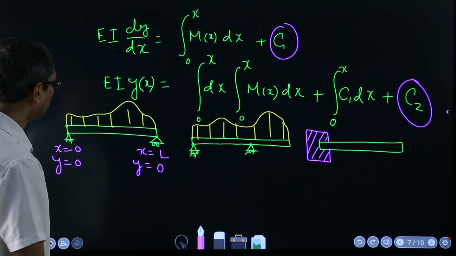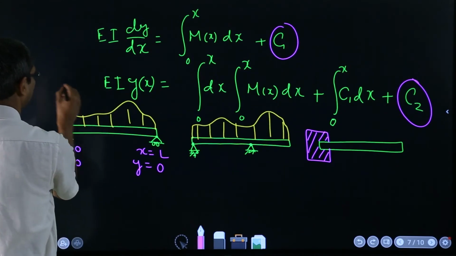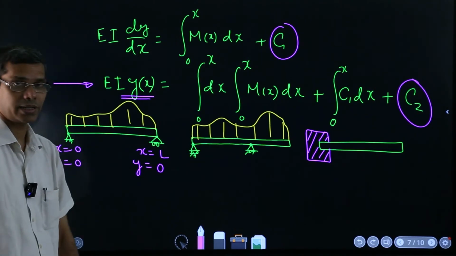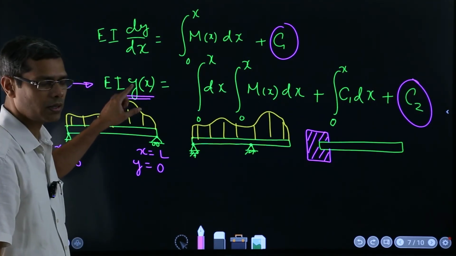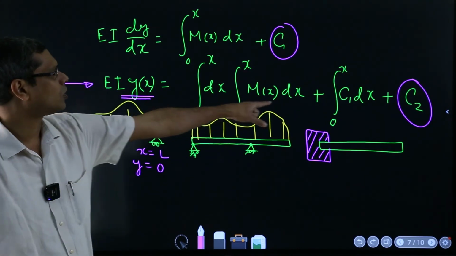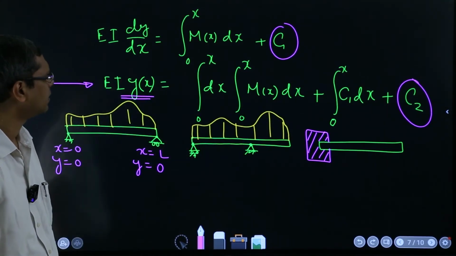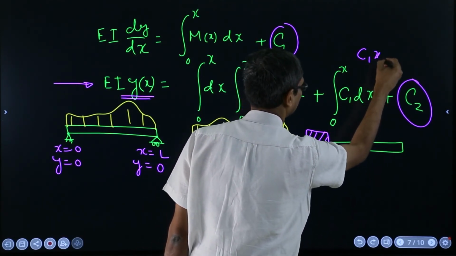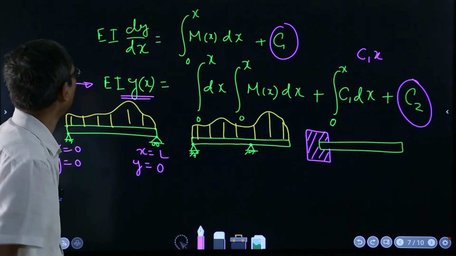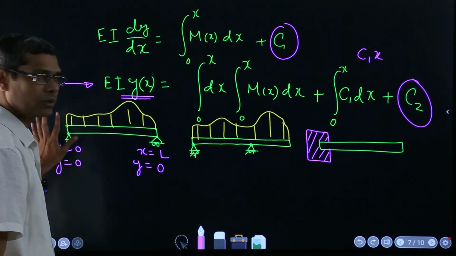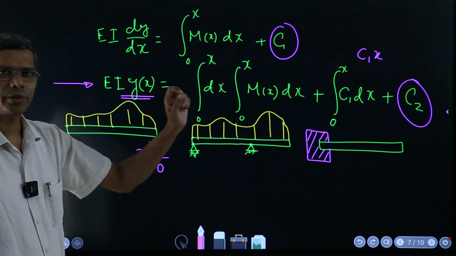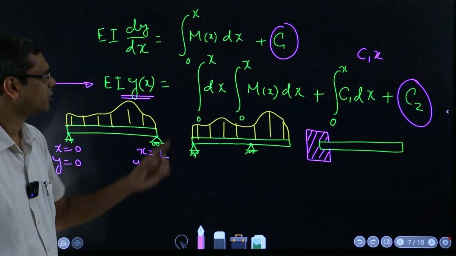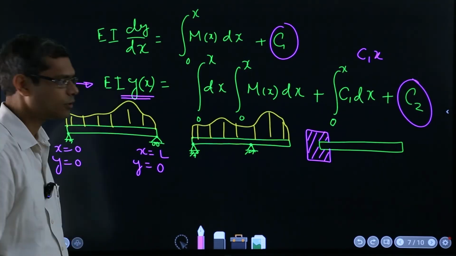And so now you just think about this equation. This is the case where you have integrated it to get a function y of x, and two constants sitting there, right? In fact, this one will just become C1x plus C2. Then you put this once, you get one equation between C1 and C2, then you put this condition again on the same equation, you will get another equation between C1 and C2, solve them, you get the values of C1 and C2.